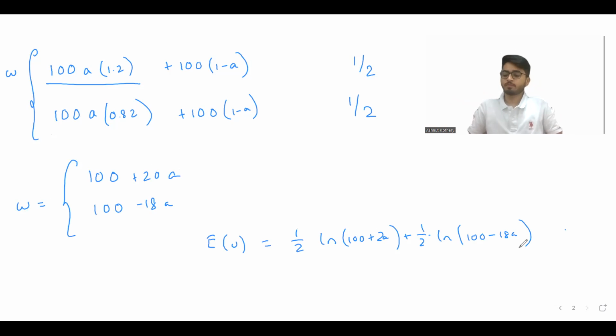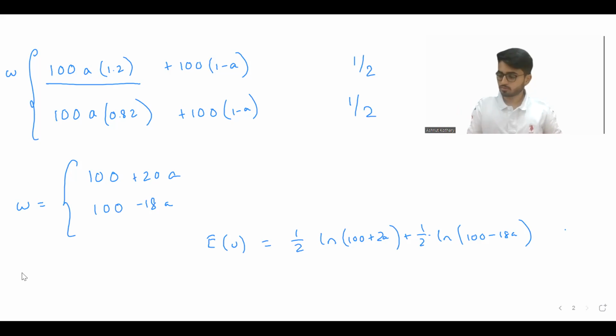Now we wish to maximize expected utility, so we need to differentiate with respect to A over here. You also need to find the second derivative, and you need to show that it is negative. And then you need to equate the first derivative to 0, and using that you need to calculate the value of A. Remember, whenever you're differentiating with respect to one variable only, you always need to show the point of maxima or minima. That is, check the second derivative condition, unless it's explicitly mentioned that you do not need to do that in the examination.